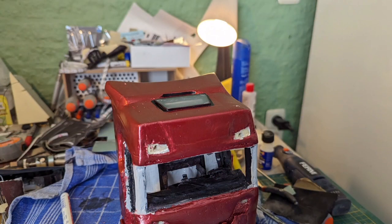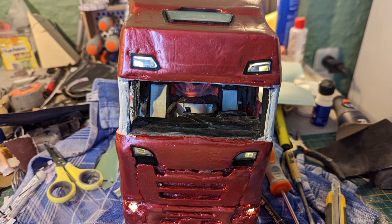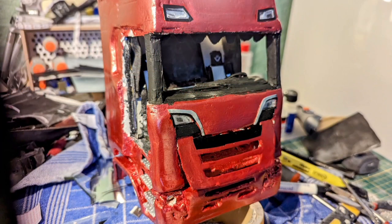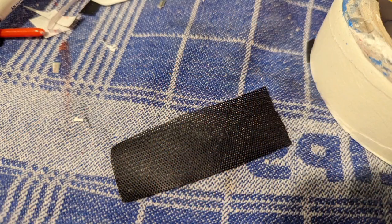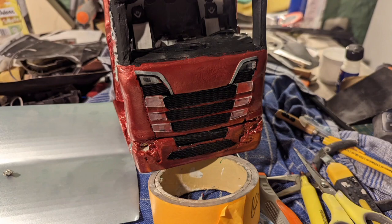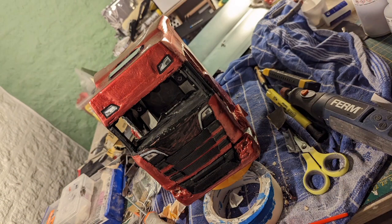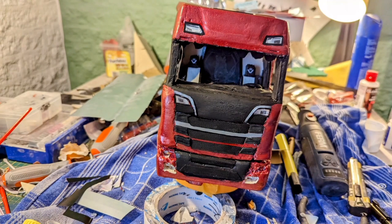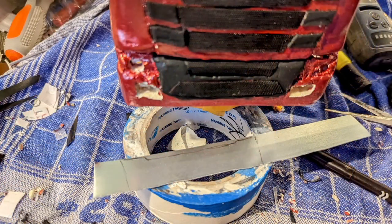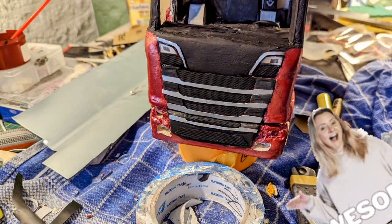But okay, let's make some details, like the top lights and the top window. And now I'm going to add some more lights and details, like the chrome strips on the front and the grill. It's going to be a real Scania, and I'm using real mesh for it from an old speaker. The outside of the grill is grey metallic with a matte finish, and the grill is black. Even the place where the Scania logo will be is black, black metallic. I'm making the bars in the grill from real aluminium. It's going to be awesome, as you can see.